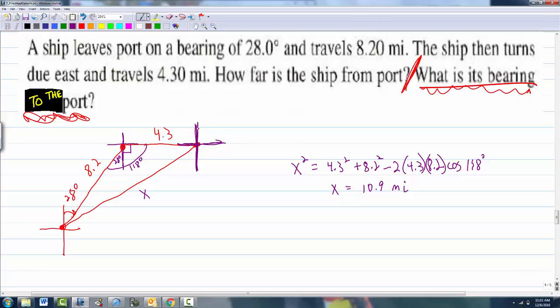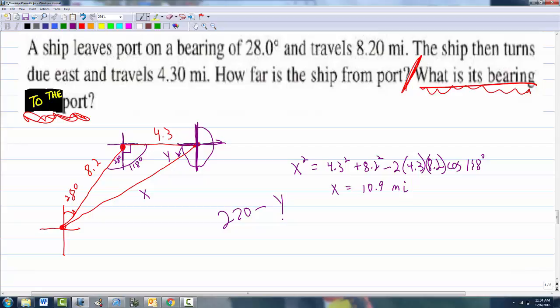And then what's the bearing? How far have I gone right now? Tell me. 180. How far have I gone right now? 270. But then I got to do what with this angle measure? So basically all I need is 270 minus whatever this angle measure is. Let's call this y. Everyone should be able to figure that out. It's not that hard. Okay?